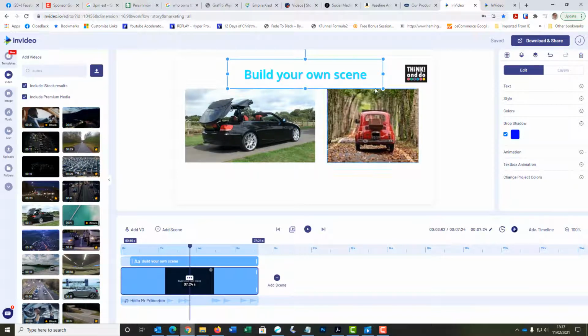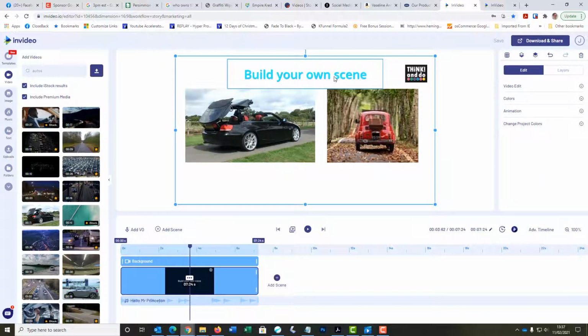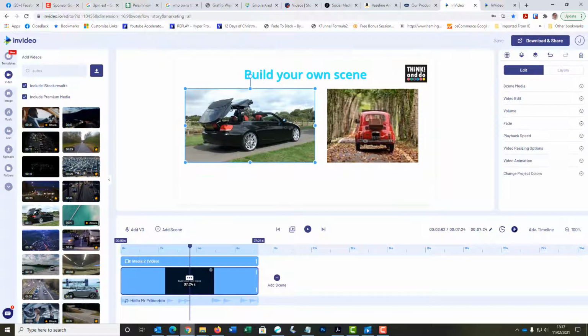Now that's great, but all decisions are made for you. Whereas you could, and perhaps we'll have a go afterwards, make a deeper drop shadow by doing it yourself. So we've got a drop shadow on the text there. We've got a video here. What we're going to do is we're going to go over to shapes.